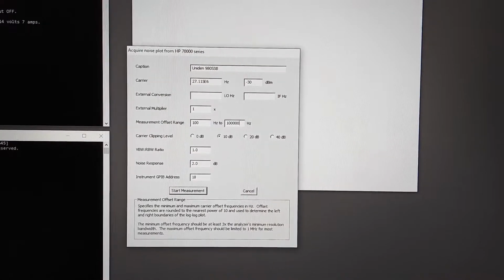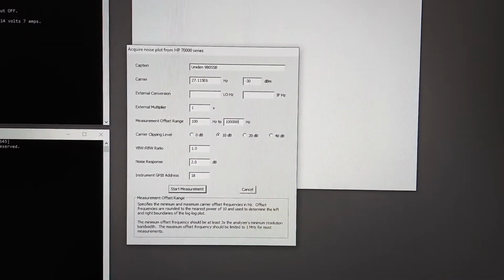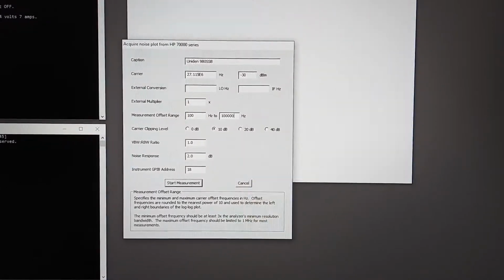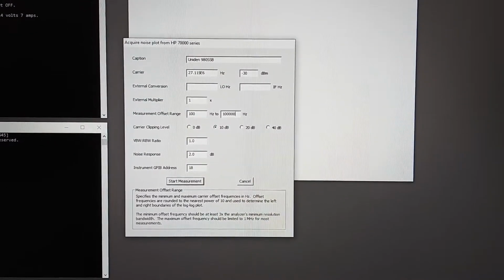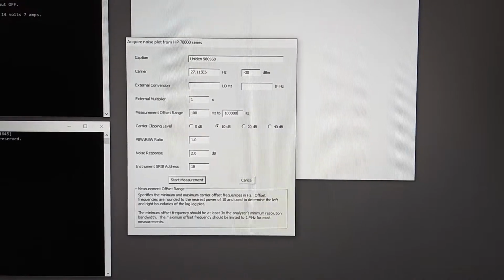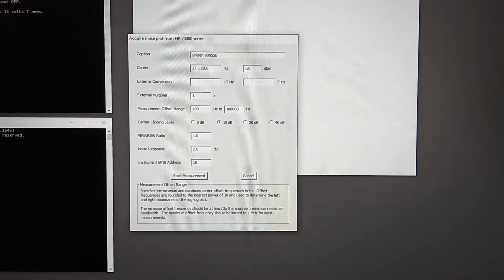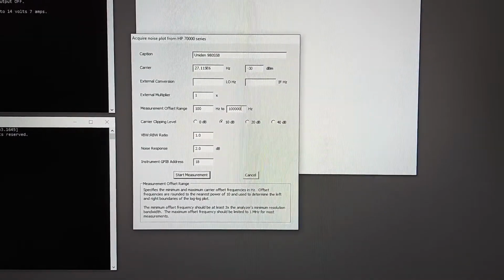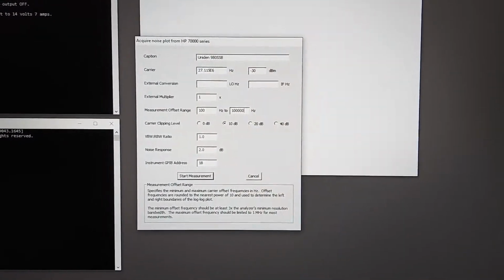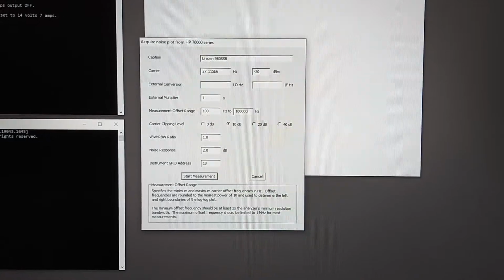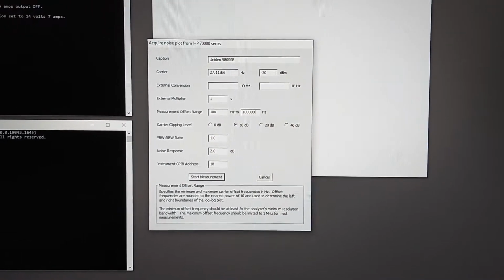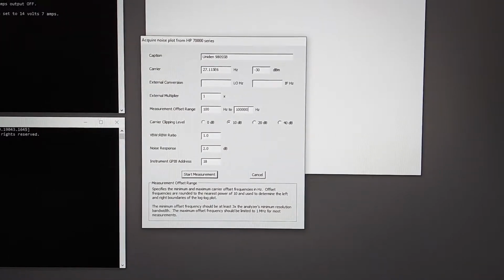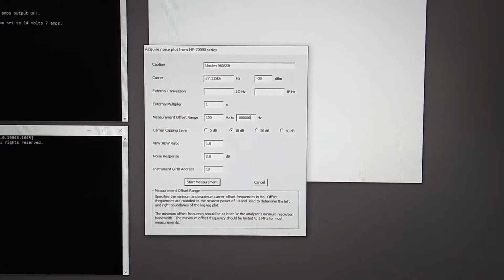All right. The next test will be a phase noise performance test. This is one you don't see very often outside of the test and measurement realm. So what we're going to do is test the transmitter's phase noise performance using this application. And we'll plot it, and we'll see just how well it really looks. We're going to do it over an offset measurement range starting at 100 hertz and going all the way out to 100 kilohertz. And let's just see how well it does.